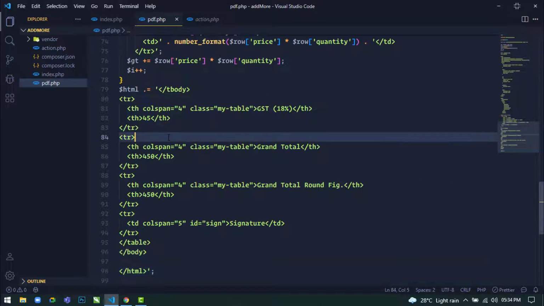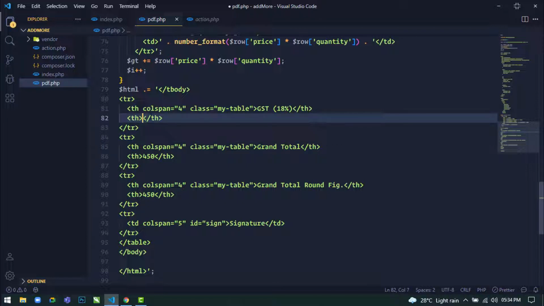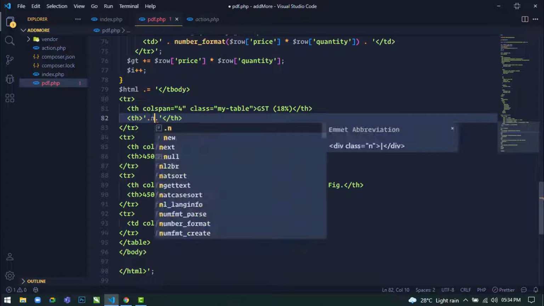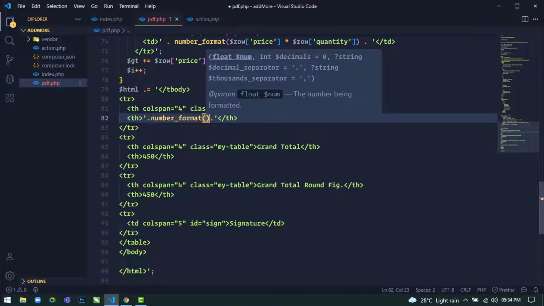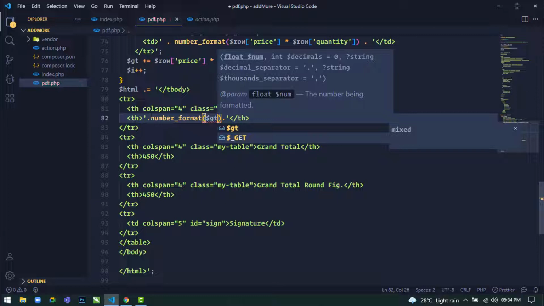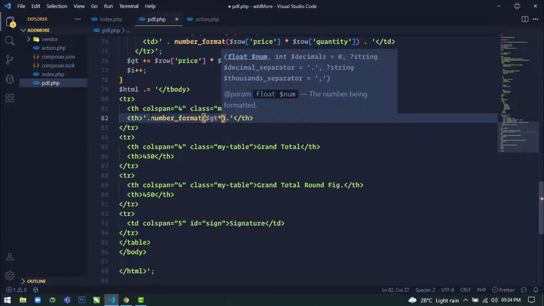Now inside this I will calculate the GST. So here I will use number_format, and inside this first I will get the grand total price, so gt, and then multiply with 18%.